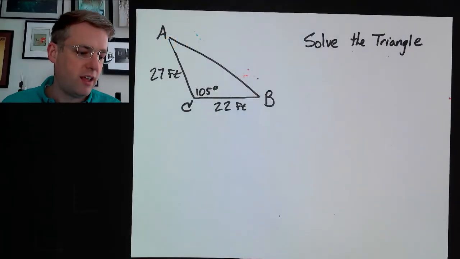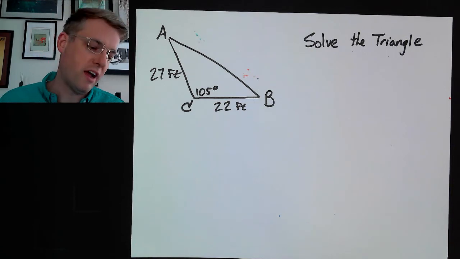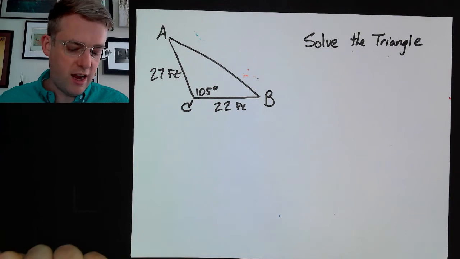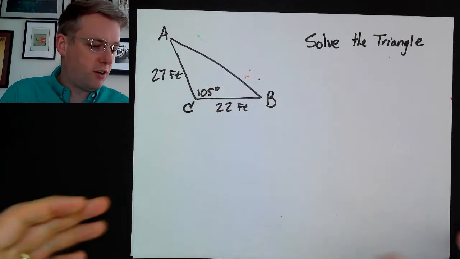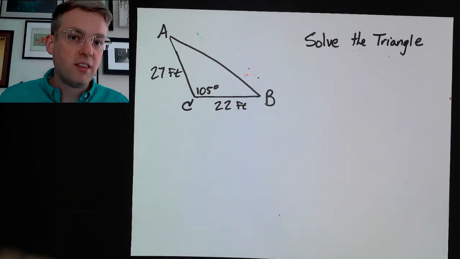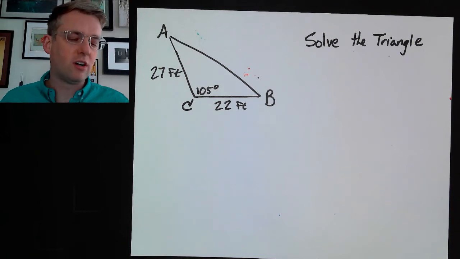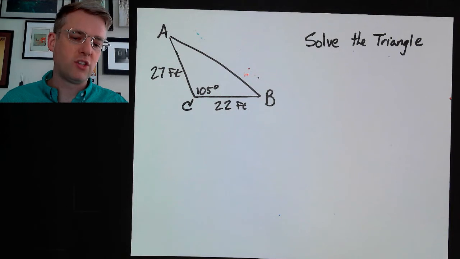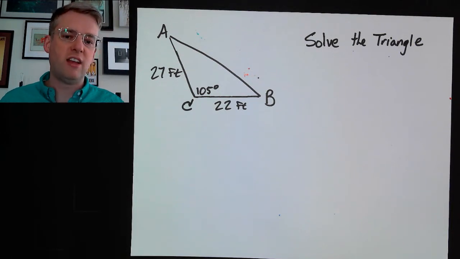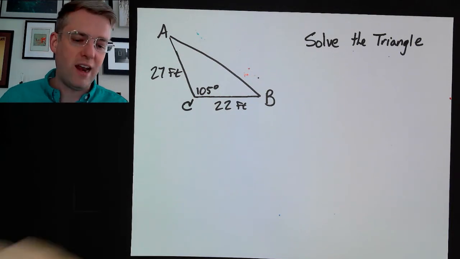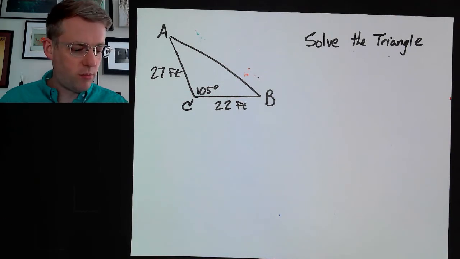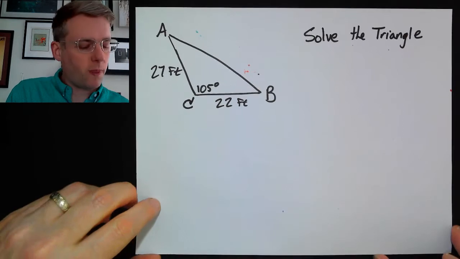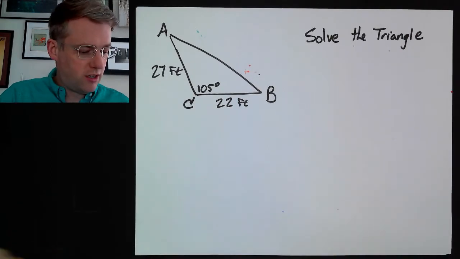So here we have an obtuse triangle with a 105-degree angle at C and two known sides that surround that angle in the side angle side pattern you might know from geometry class. This is perfect for the law of cosines like I talked about in the last video. If we knew two different sides, we would want to start with the law of sines to prevent getting an unclear quadratic we had to solve and remembering far more algebra than we need to carry a bunch of decimals through. So here we're ready to use the law of cosines.